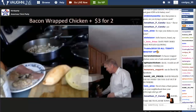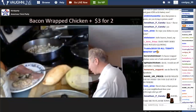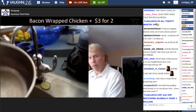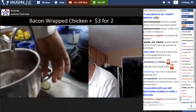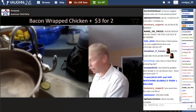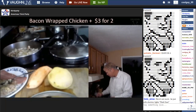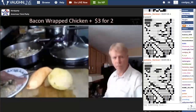I'm going to get a little water in this container right here, and I'm just going to put a little bit of water. So let's show you how much a little bit of water is. Just enough to get a little bit of a steam going, so nothing will stick. So you're basically lifting the vegetables slightly off. They're buoyant, but you're getting enough to get a heat going really quick. So I'm going to put this on this other burner and get that going up to level 6 right away. All right. Okay.